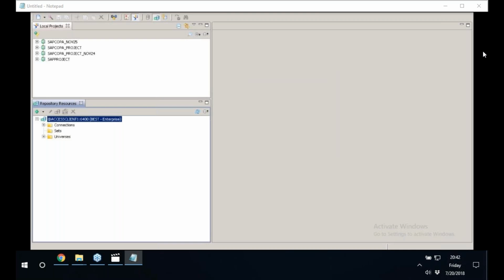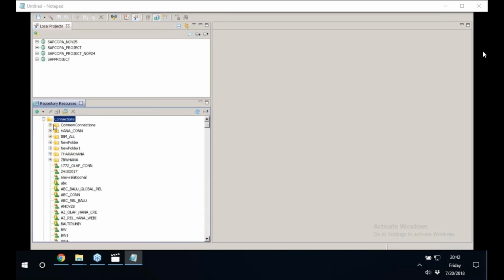Once we expand the system, you can see connections and universe. Let us expand the connections. Right click on the connections, refresh folder.